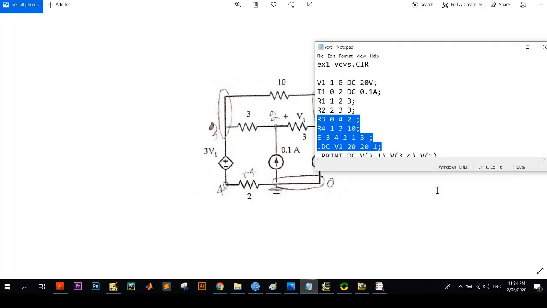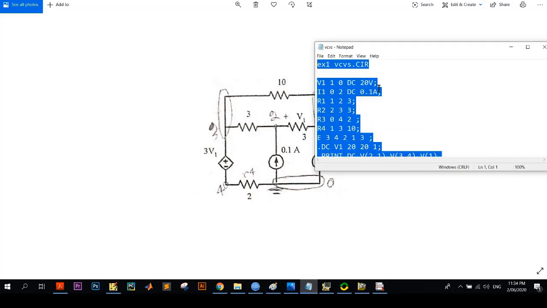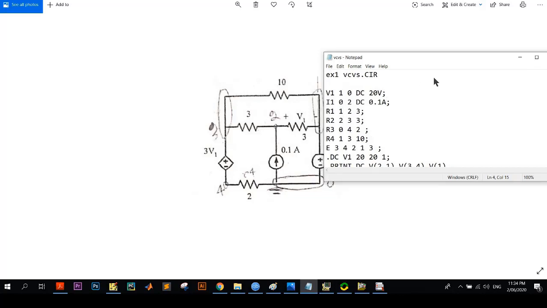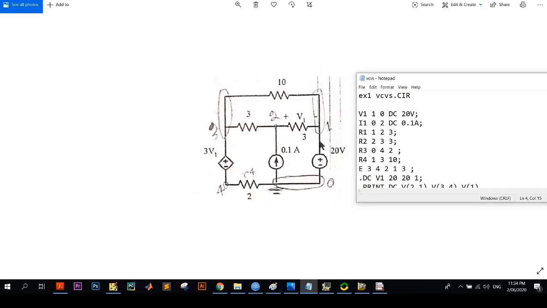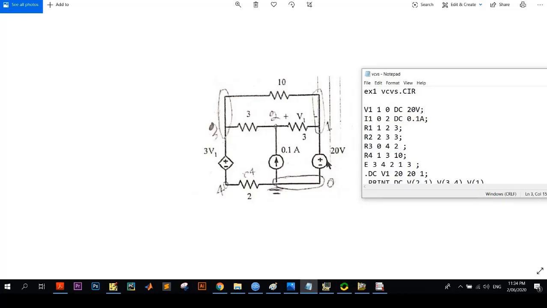and we can write the netlist from scratch. So I have written this earlier, but let me delete this. Okay, so let me not delete this, and let me explain this. So I started from here. So the first one is V1. If you don't know how to write a netlist, please check my earlier videos. This one is V1, so this is voltage source between 1 and 0, and the DC source, so 20 volts, right? Then we use the current source I1 from 2 node. This is the convention. So the current source flows from 0 node, so 0 and 2, the number 2 node. So here is 2, and the source is DC 1, and the value is 0.1 amps.